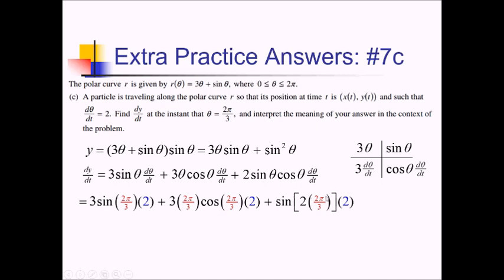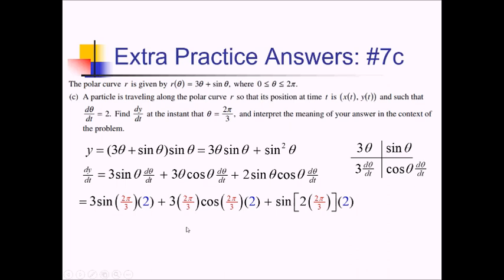And actually, just to back up a little bit, I pulled a little bit of trigonometric trickery here, because 2 sine of theta cosine of theta, that's really the same as sine of 2 theta. So I can rewrite all of this as just the sine of 2 times 2 pi over 3. Not sure I really needed to do that, but hey, it happened. And then we have d theta over dt, which again was 2. Since I've got all constants, I actually could just stop here and leave it like this and then explain what I just did. But let's go ahead and simplify. I mean, why not? And actually, come to think of it, this is a calculator problem, so I'm just going to plug this in the calculator.